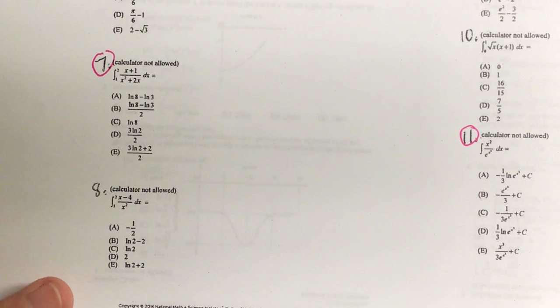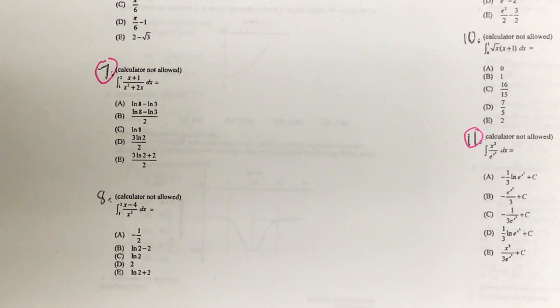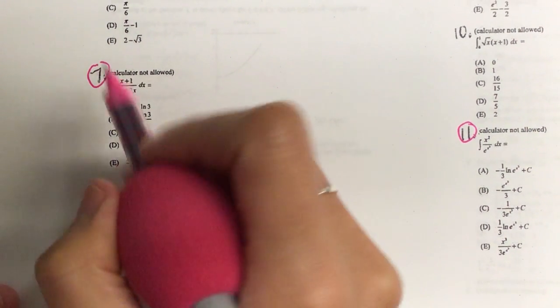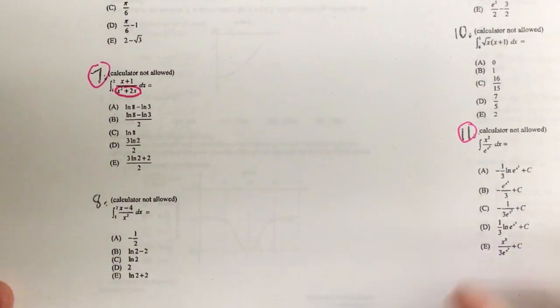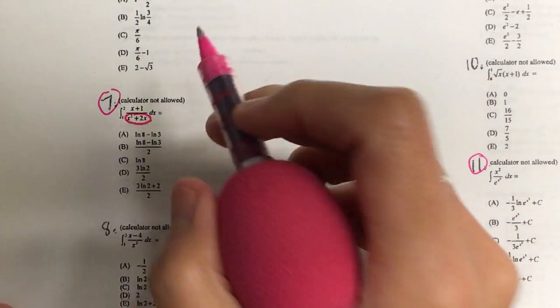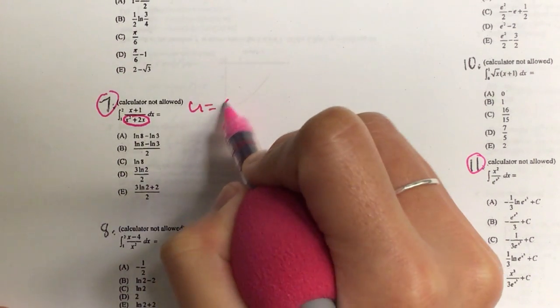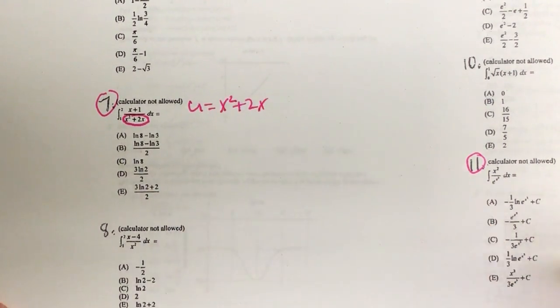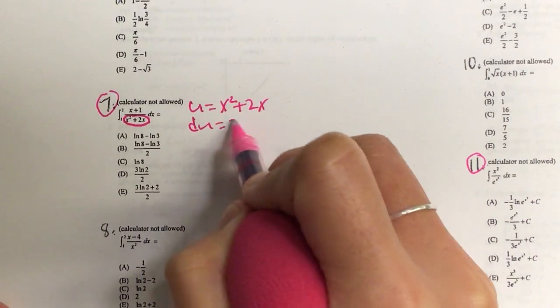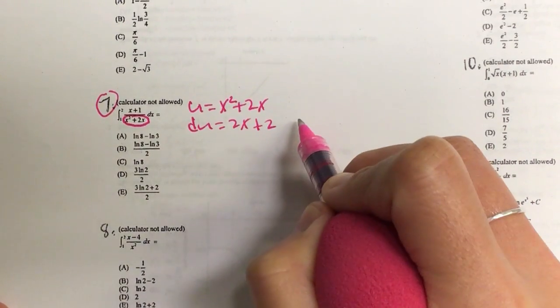All right. Which one are we going to let u equal? x squared plus 2x. You should always let u equal the one with the higher power. So on this one, all that right there. Wish me luck in spacing. So let's write on here, we have u is equal to x squared plus 2x, and that's going to give me du is 2x plus 2 dx.